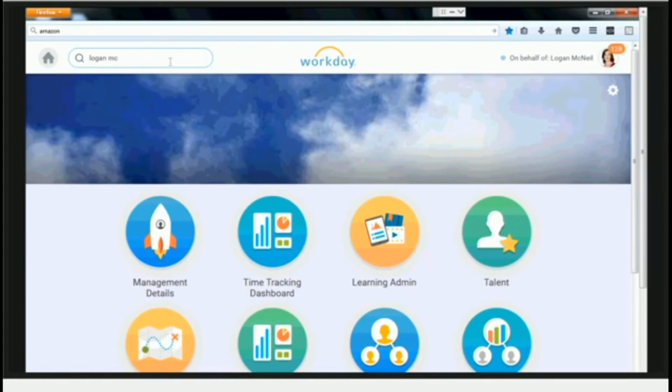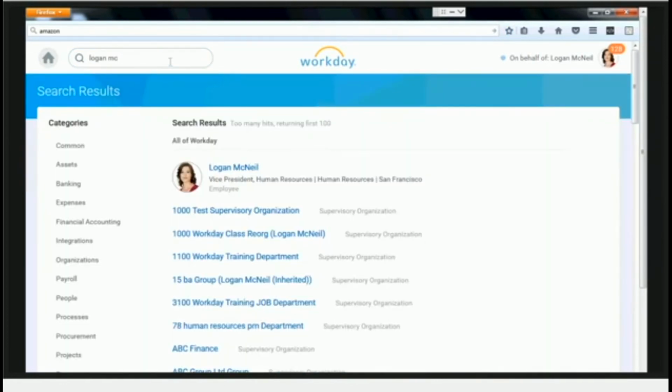Now see what exactly I'm going to get. I get the categories towards my left side and my search results towards my right side. It says here, too many hits, returning first 100. That means there are so many with this particular name, but I'm returning only the first 100. I wanted to filter it by my area of interest, because I wanted to see Logan McNeil's employee profile.